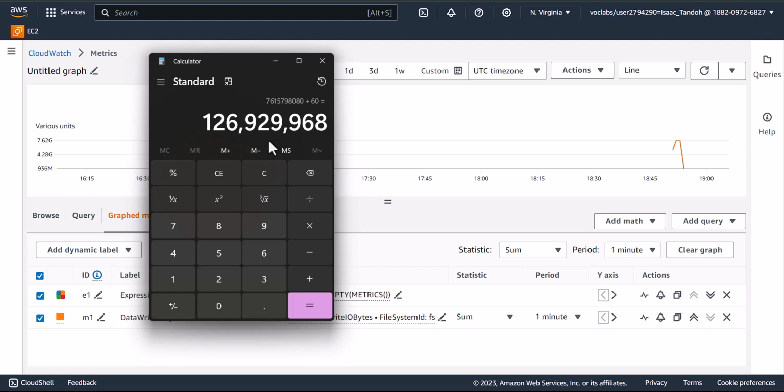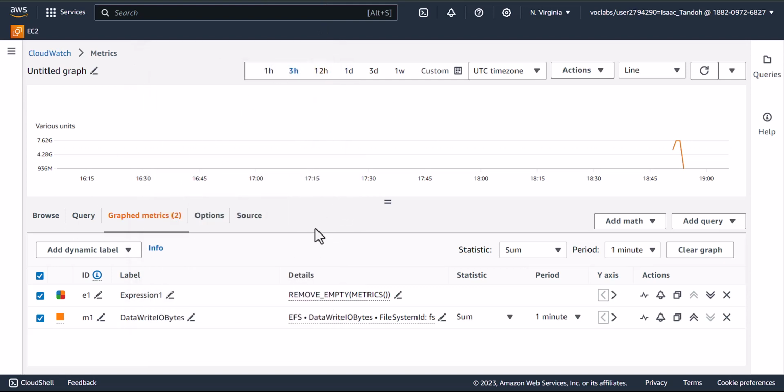So this is the total throughput of 126 plus, let's say 127 million plus. With this, we can say we have about 100 plus megabytes of throughput, or we just say 126 plus million bytes of throughput for this file system. That is basically about our EFS file system. We used CloudWatch to appreciate the throughput, or the performance, of our file system. I hope you enjoyed this session. I'll see you in another video.